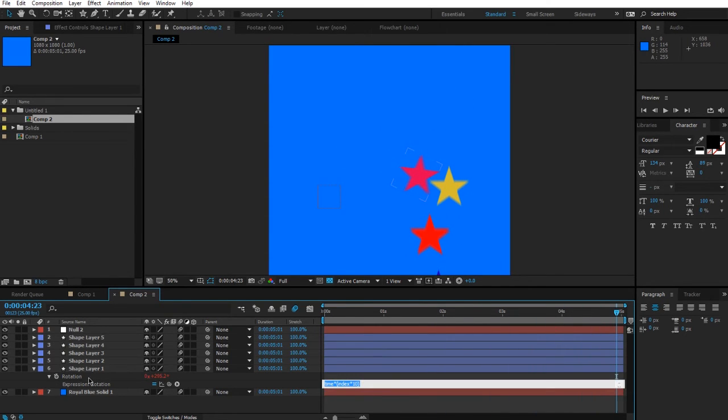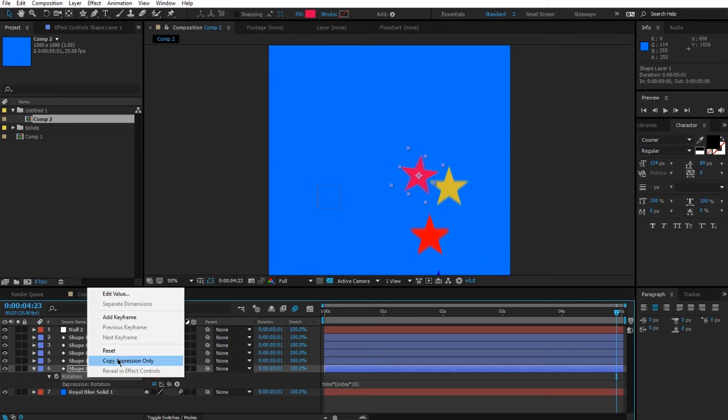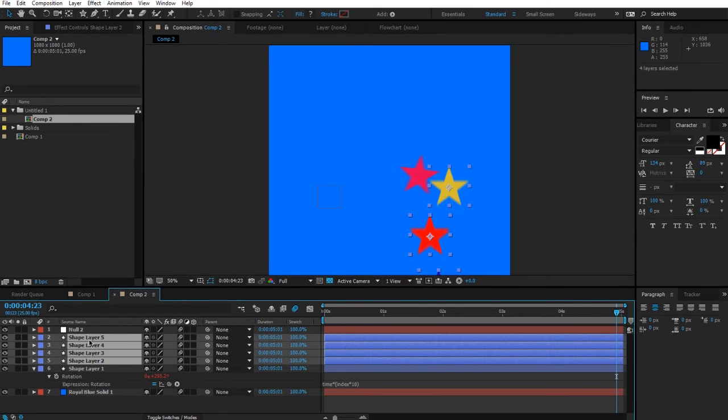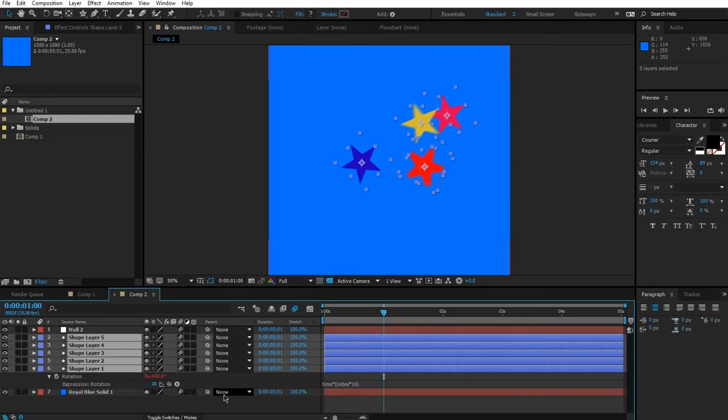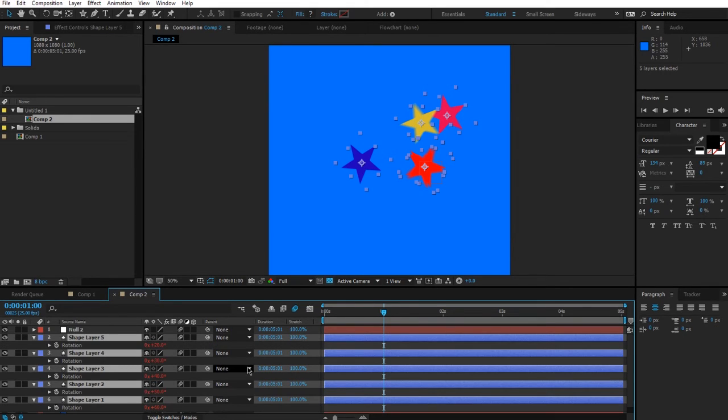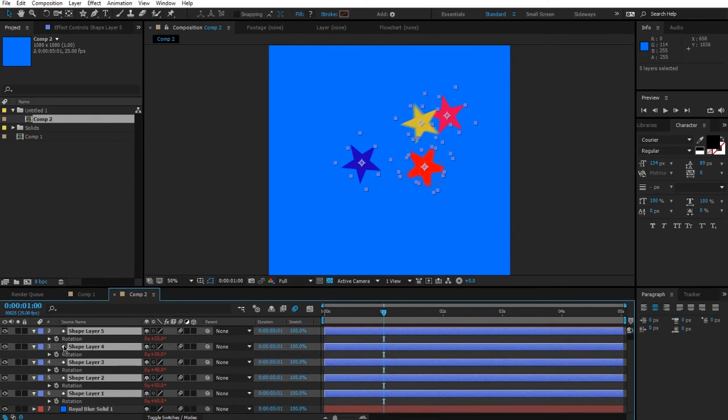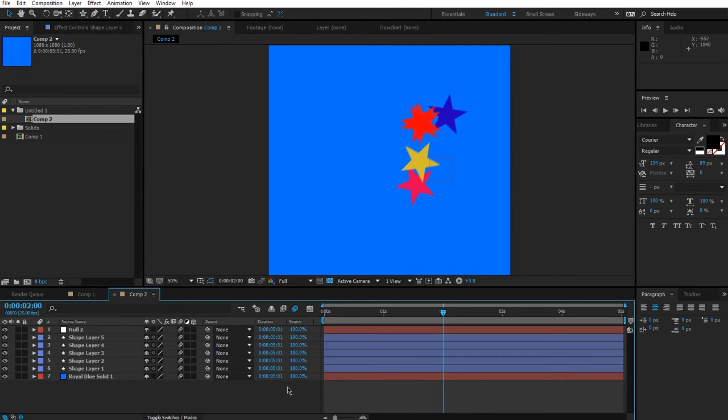But if we copy this expression, so right click, copy expression only, and then paste it on the other layers. Since this is index 2, it's only going to go 20 per second, and so on. So let's go to 1 second, select all the layers and hit R to show rotation. You'll see we have here 20, 30, 40, 50, 60. And when you go to 2 seconds, they sort of double: 40, 60, 80, 100, 120, and so on. So as the layers increase, they now spin faster.